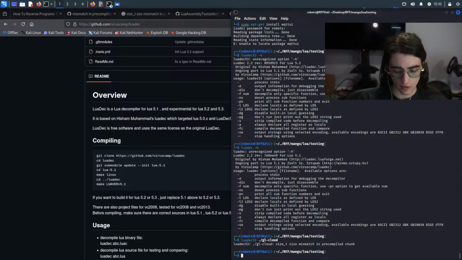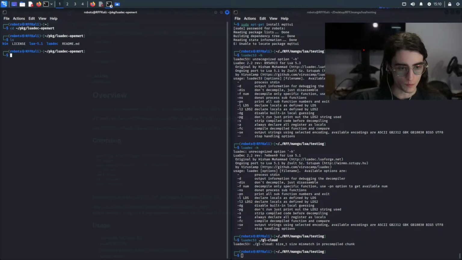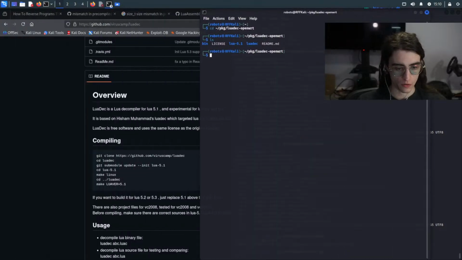I did find a version of LuaDec that is specifically built for OpenWRT. But I do not think this one has support for 5.3. We can try it though.